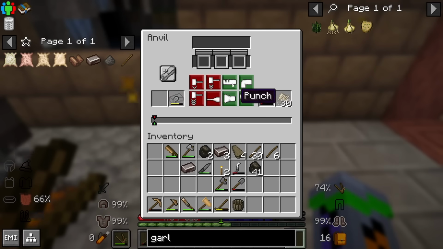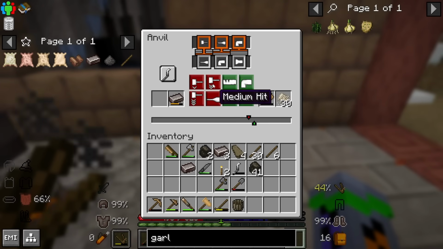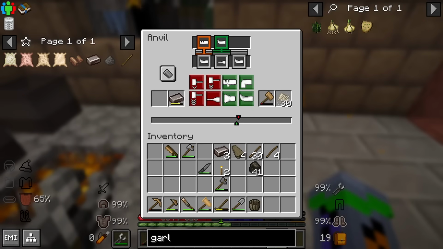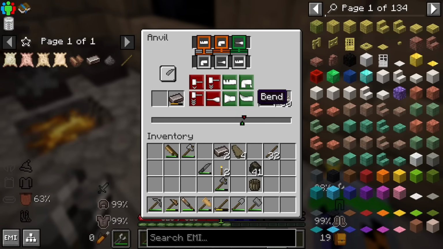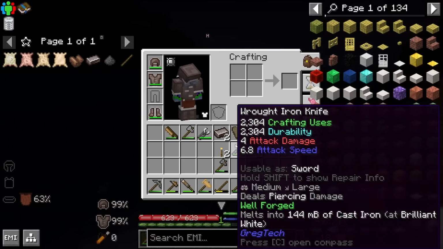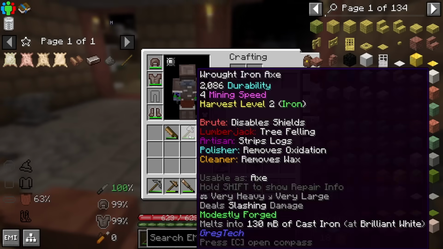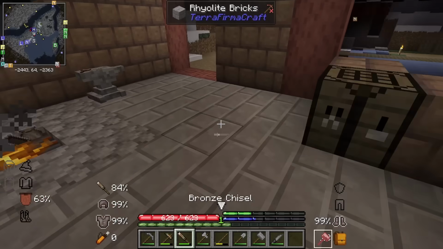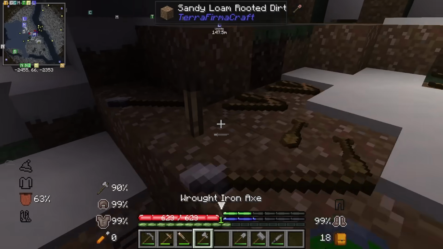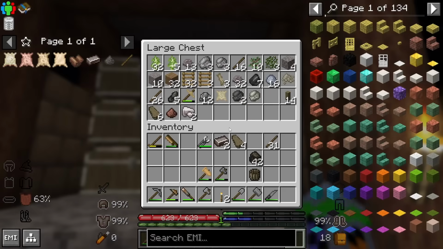I want to hit punch, boom, perfectly forged, bend, draw, there, well forged, I'll take it. Okay, one more, there. And now I have a bunch of really great tools. Iron knife, iron hammer, iron shovel, iron tongs, iron axe, iron pickaxe. This is really what happened once humanity discovered how to use iron. Just turned everything into iron tools.